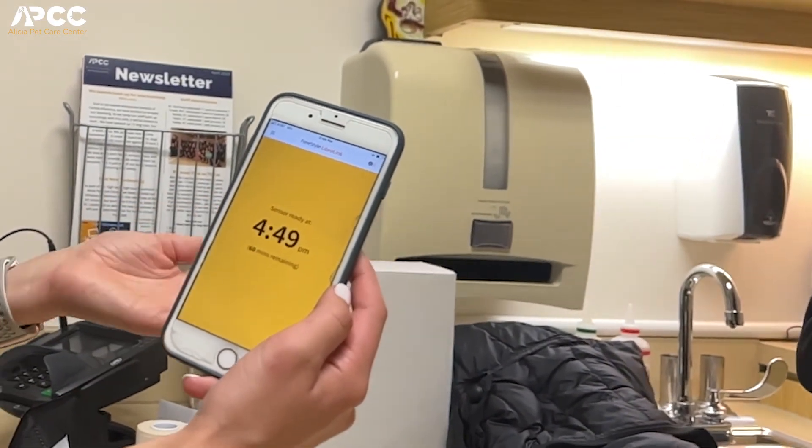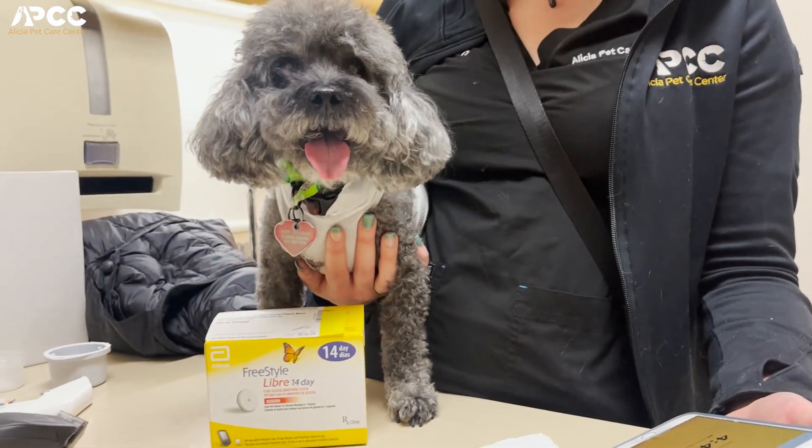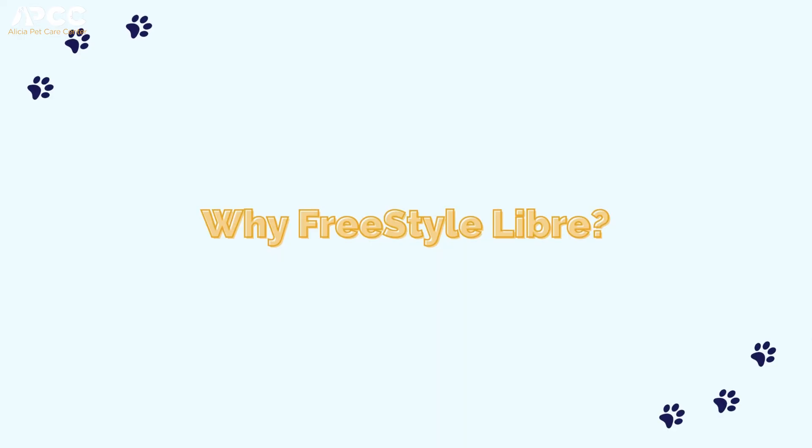As long as you see this yellow screen then you know that you're in the clear. Miss Sadie here has diabetes and about every six months we want to be checking on her glucose levels and making sure her insulin is at an appropriate level. One of the other benefits of having the Freestyle Libre monitor in place is that traditionally with a blood glucose curve we're having to poke the patients once every hour in order to get a blood sample. With the monitor it's continuously reading and we're not having to poke them — they're not having to spend the entire day here — so it's something that their families can check for them at home.